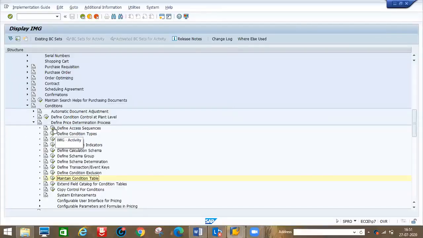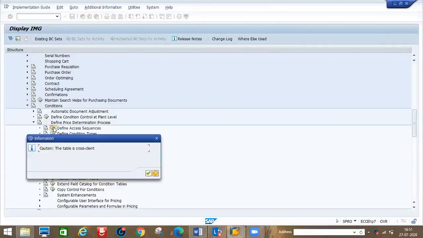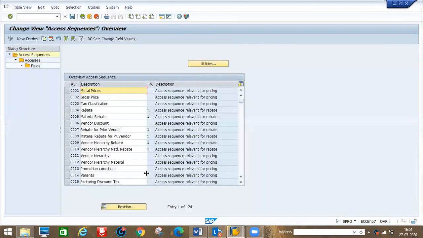Go to define access sequence. When you log in, this table is cross client, so just continue. This is the existing condition access sequence. We will create one directly with new entries, with no need to copy, as there is no standard one. Go to new entries.